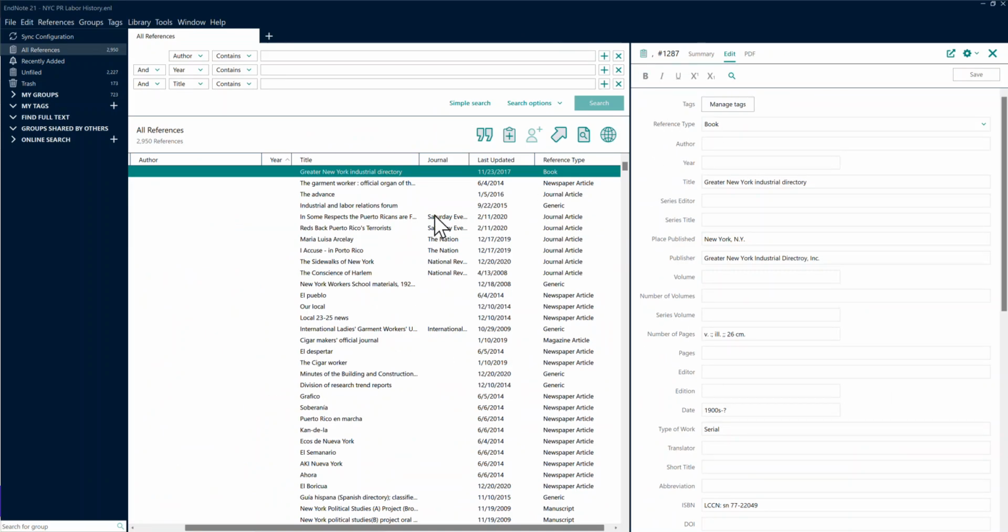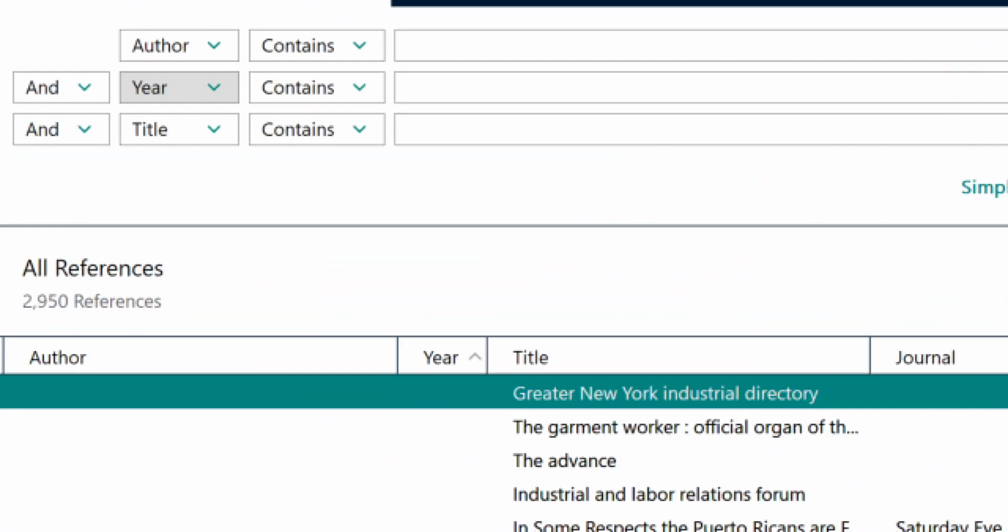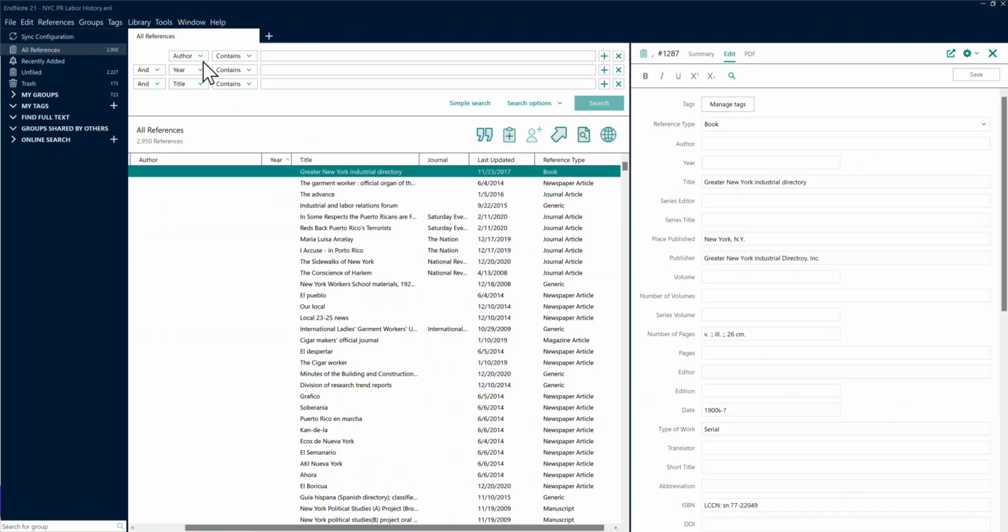Okay. So let's dig in a little bit, because there are powerful features beyond PDF, and by the way, the PDF gets indexed so it can be included in the searching, right? So when you search over here, you can also search the contents of the PDF, not just the contents of the record, right?